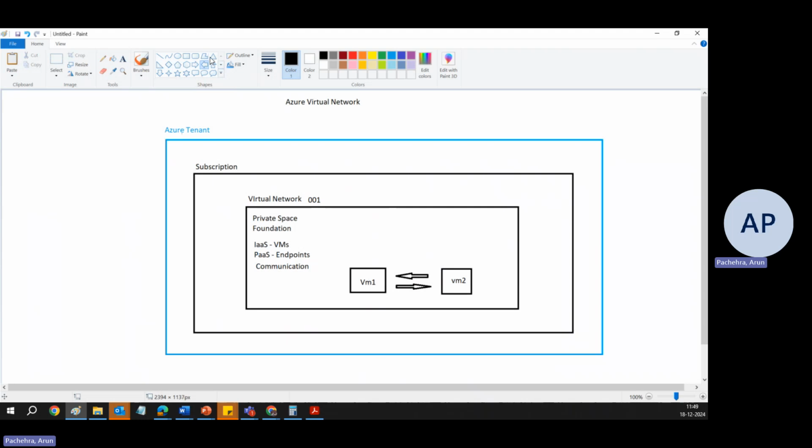The second thing is, because these are talking to each other inside a virtual network, that's a private space, but we also want to talk to the internet. So in that situation, your virtual machine can directly talk to the internet by default. In Azure, when we create a virtual machine, by default you can go and access the internet. There are changes coming, that's fine, we need to know.